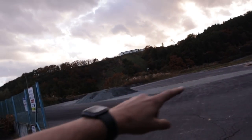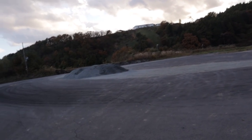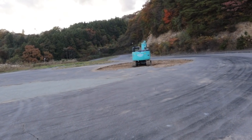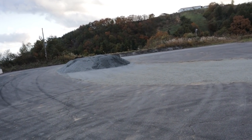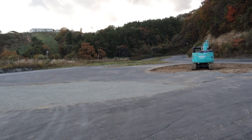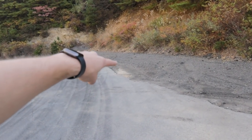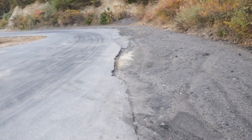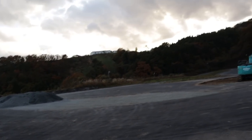So they've removed this whole island here, all the way up until there, and filled it in already. So that's gonna be getting compacted even more. They've done this one, and they still got a lot more to get done. Yeah, bummer, this may not be done by Mitsuri. I hope it is, but I guess we won't really know until Mitsuri. Yikes, I really can't wait to see this fix, because I've destroyed so many wheels on this corner going reverse. Oh man, oh, not too bad. Hopefully it'll be done in time.